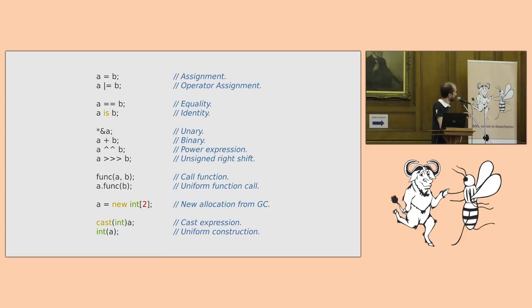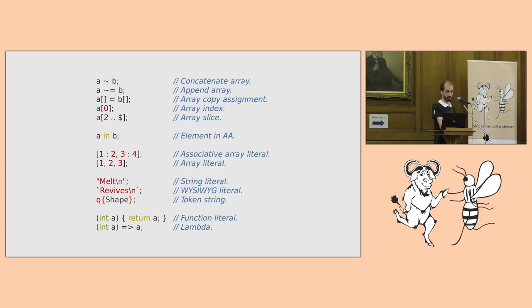Casting requires the expressive use of keywords. You, if you want to allocate on the GC. And we also have uniform construction syntax for basic types. Dynamic arrays also come with their own operators, concat and append. Array copy is different from an assignment. If you sort of note the brackets here. If they come without brackets, A would actually be pointing to the same memory as B.